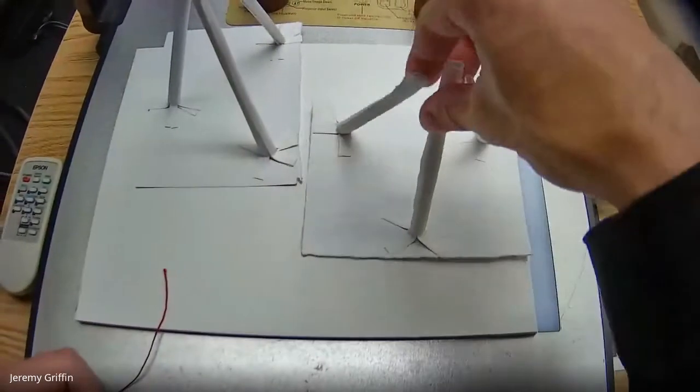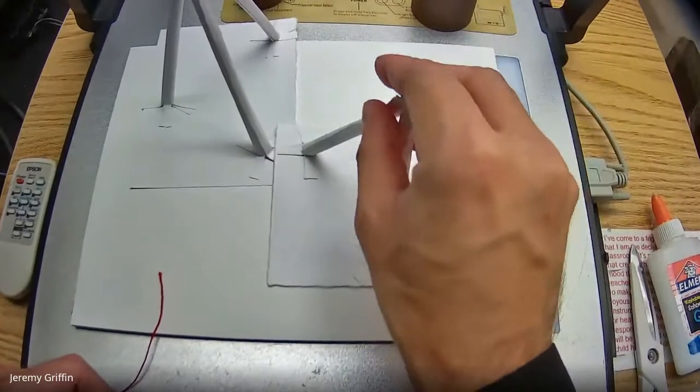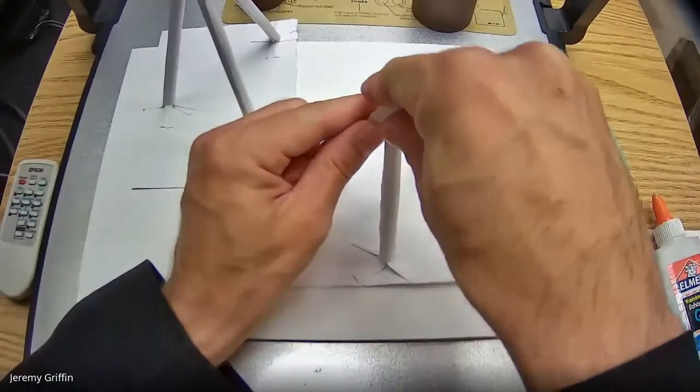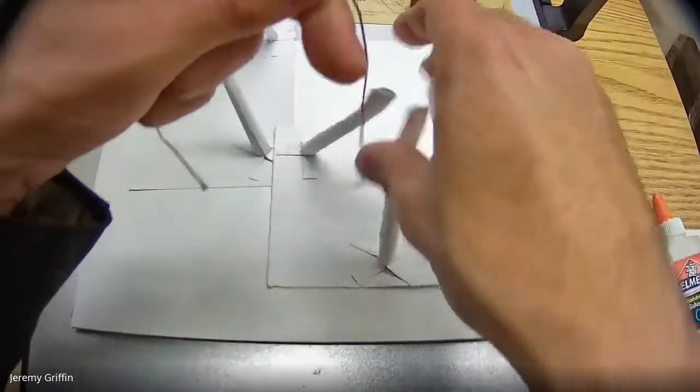Okay. Look at that. That makes a nice pyramid shape, doesn't it? Nice pyramid shape. Pyramid's a really strong shape, especially from above. Okay. You guys ever seen a truss shape, like on the side of a bridge? Okay. Really strong shape.